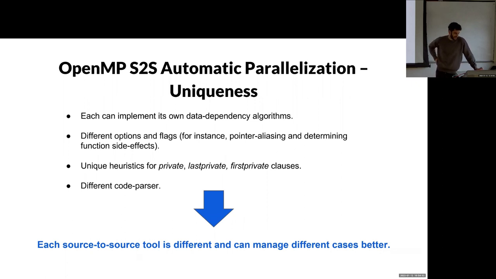Identifying pointer aliasing is pretty hard if you have a huge code, because you need to find the occurrence of the pointer inside the loop, and then you have to search the whole code where it points to another array. You have one tool that does that, but it's experimental. After 5 years that they have it, it's still experimental because it's not complete. So I guess there is some kind of hard algorithmic to find. But all of these tools come with an option that you can, as a developer, say, my code doesn't contain aliasing. And then it assumes that there is no aliasing. Otherwise, it'll assume that everything is aliased.